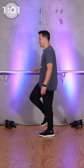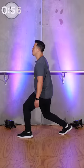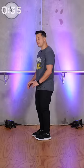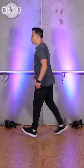One, two, one, two. I'll face you now. Right leg goes forward. One, back leg, two. One, back leg, two. One, two. Break that down slowly. Go back if you need to and join me back here. But just make sure, one, the back leg goes up. One, back leg goes up, two.